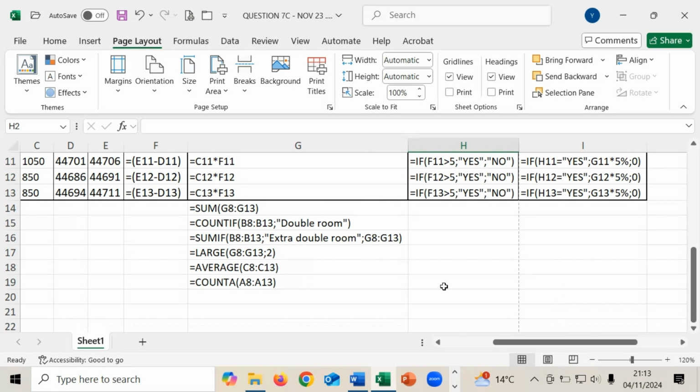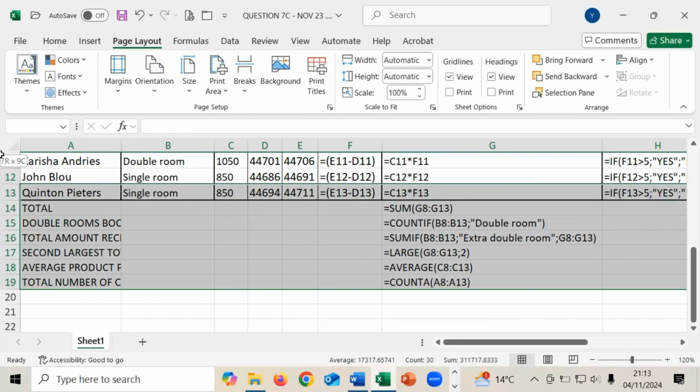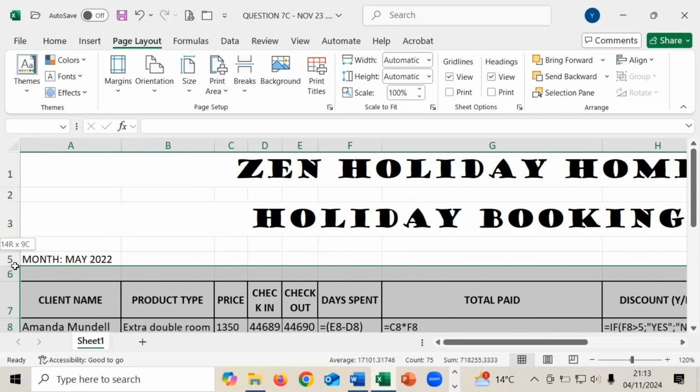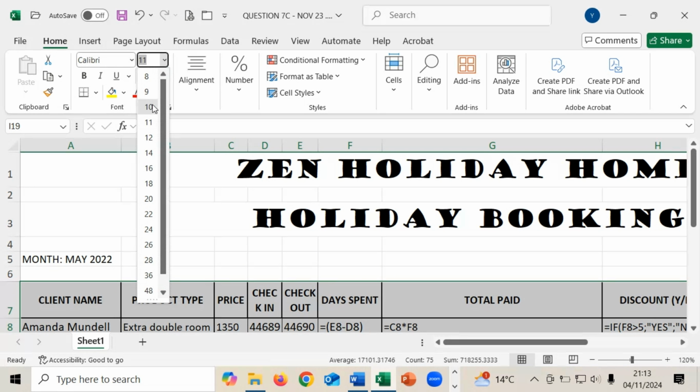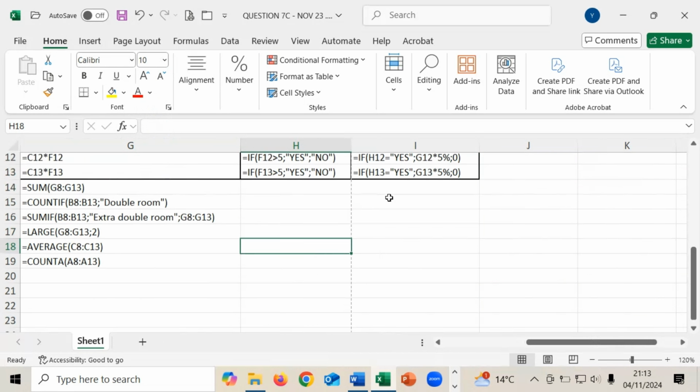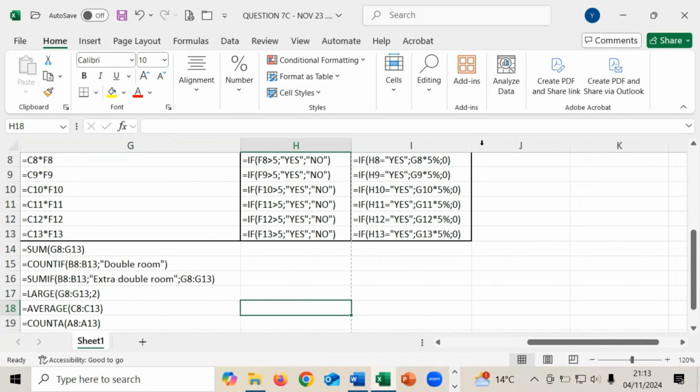The next option that we can also consider is to change our font slightly. Use a smaller font. So take our font down to 10 and then readjust the column widths again.